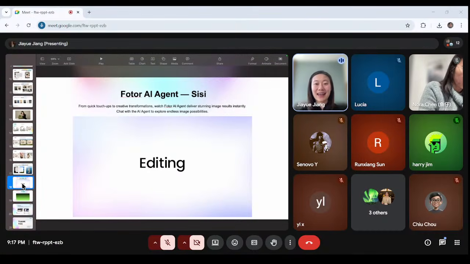CC is an AI agent, of course, who does basically the editing for you. You upload the photos that you want edited and just a very brief prompt saying what you want, what you don't want, which parts of the photo you want to edit, for example, and which elements you don't want CC to touch. And then she will basically just do all the heavy lifting for you.